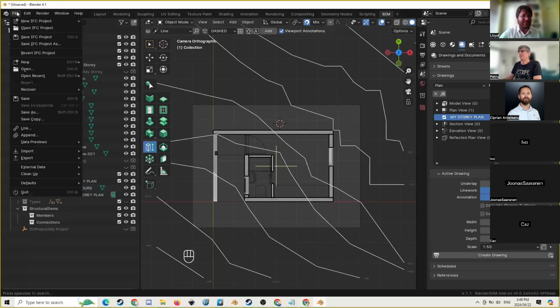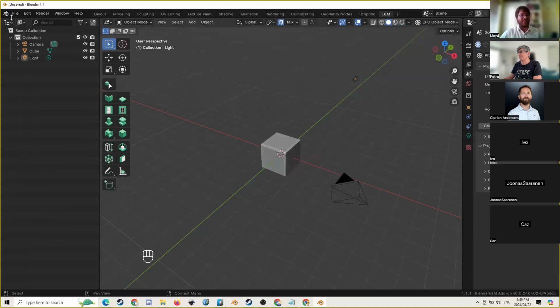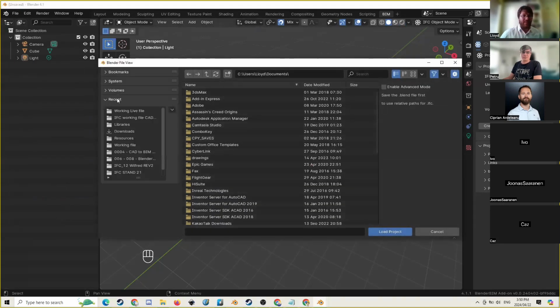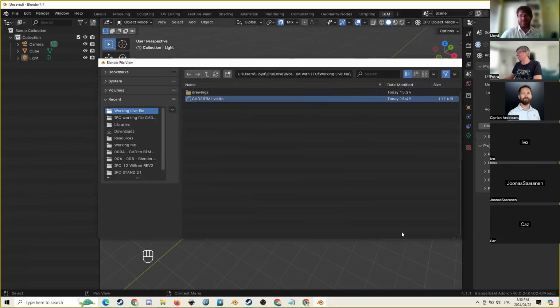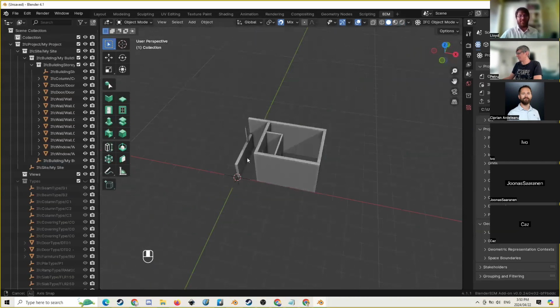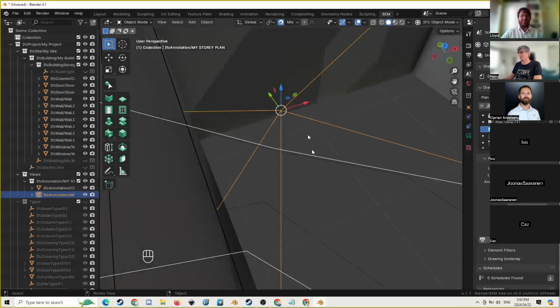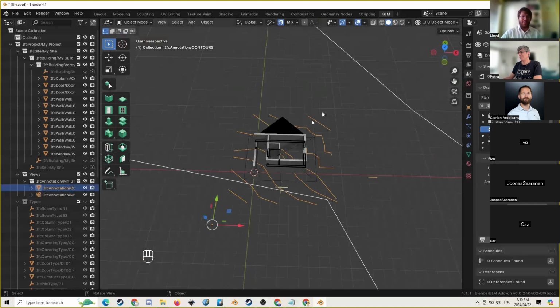So if I save this, so I say File, Save, and then File, let's say New General, just so that we're closing this, and we're going to open the IFC file. And we're just going to go to our live file. So you can see the 3D model has loaded. And to retrieve the DXF information, the 2D information, we need to activate the drawing. And it stored the contour lines there.